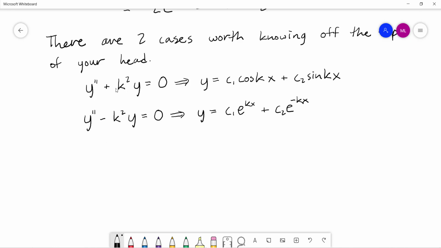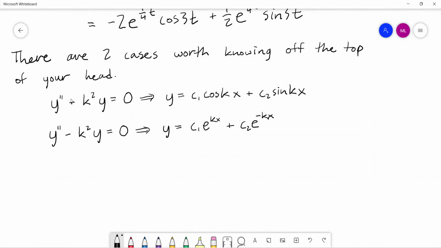And so even though these two equations look very similar, they lead to totally different solutions. One has solutions that are purely exponentials, a growing exponential, a decaying exponential. And the other one has pure sines and cosines, meaning the solution here oscillates. The solution here does not oscillate. So notice again, the y prime term is missing, so we only have y double prime and y. If you have a plus term, because the k squared obviously has to be positive, so the plus k squared is a positive coefficient here. Whenever you have a positive coefficient in your y double prime plus some positive number times y, you will get pure oscillations in your solution, sines and cosines. So basically, if this term right here is positive, it oscillates.